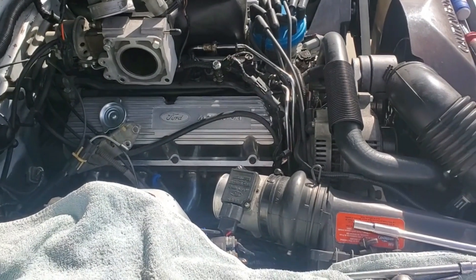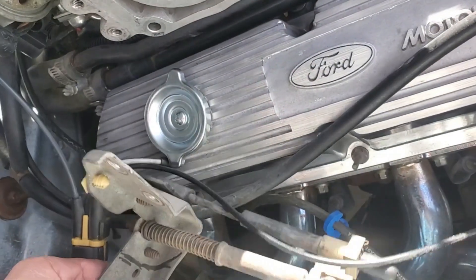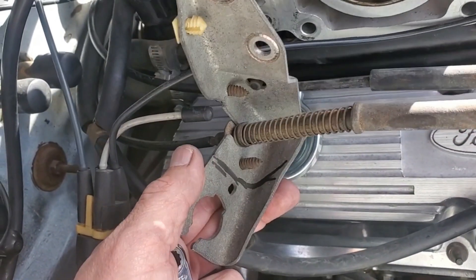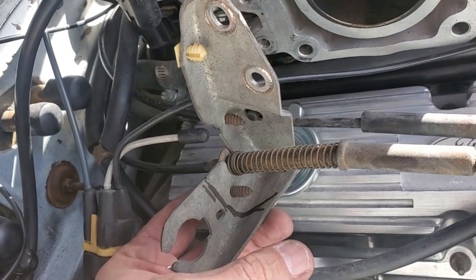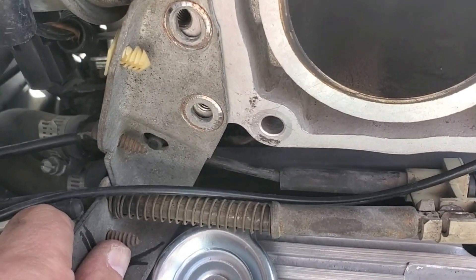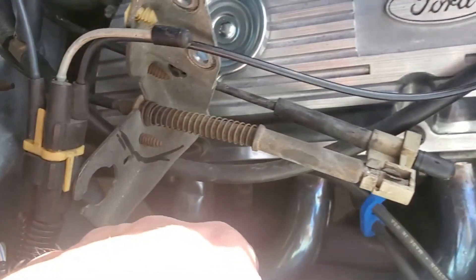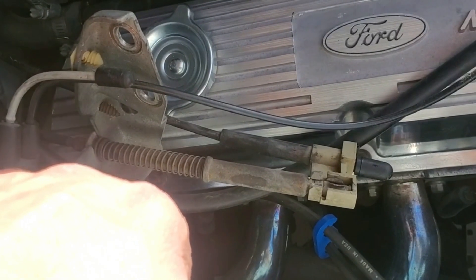So here's the passenger side now — this was a little bit harder to do and you'll see why. It's the next Saturday now. I'm going to have to use this oil cap on this side because the throttle bracket's right there. Ford used the throttle bracket for the five-speed and the AOD cars — this is actually for the kickdown on the AOD. We don't need that. So I'm going to go ahead and cut this bracket somewhere along that black line to get clearance.